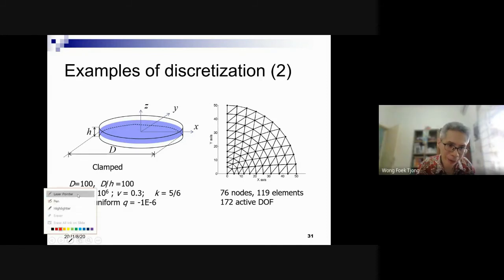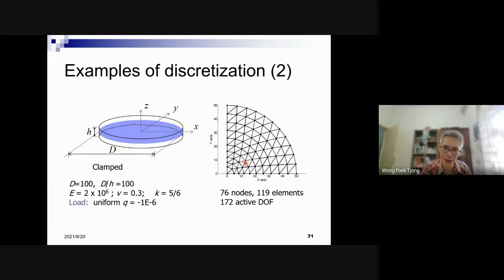Okay. Second example of the discretization process. For example, I have a circular plate like this, and then we have some transversal loadings. Maybe they are fixed. And then for doing analysis, we can consider only a quarter part because of the symmetry. We take advantage of the symmetric conditions. After we take the quarter part, we create the mesh.